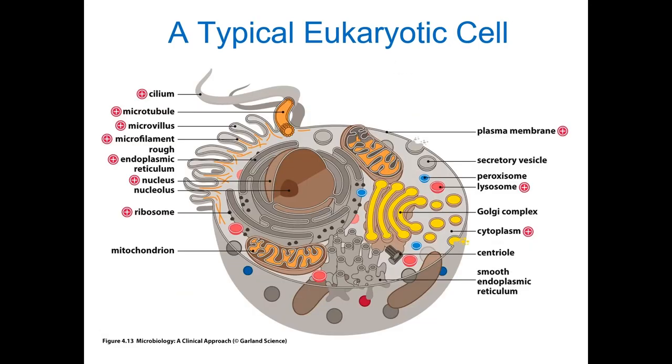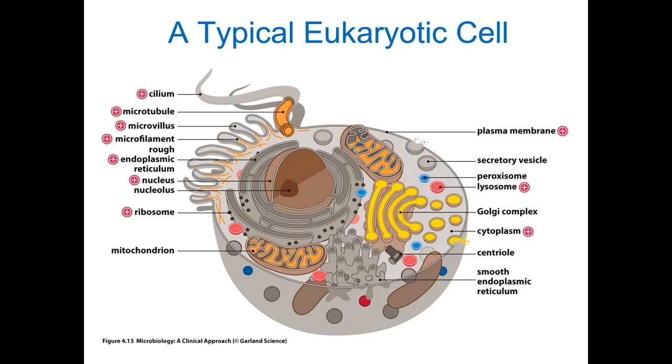Let's break down the term eukaryotic. Karyo means kernel, and that refers to the nucleus. So a eukaryotic cell has a nucleus. U means true. Whenever you see U at the beginning of a word, it means true. So we have a true kernel cell. It has this nucleus. It has this little nugget in the middle that contains the DNA. Of course, we don't see that in prokaryotic cells. Incidentally, prokaryotic, pro means before the nucleus. These are cells that popped up earlier. They do not have a nucleus.